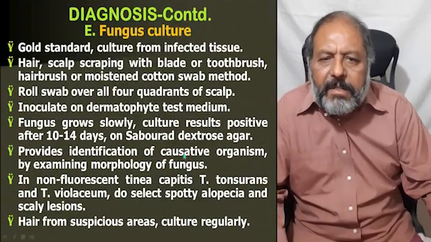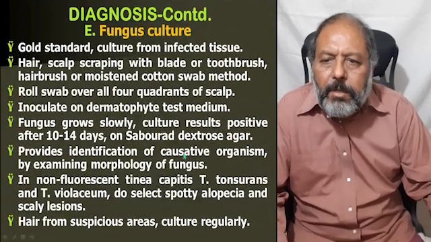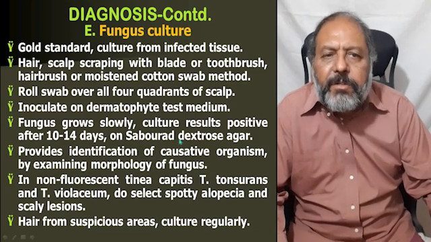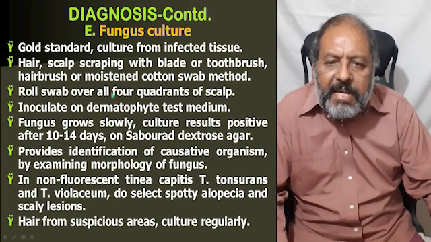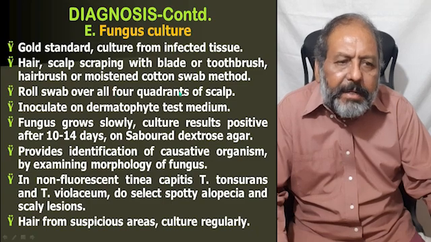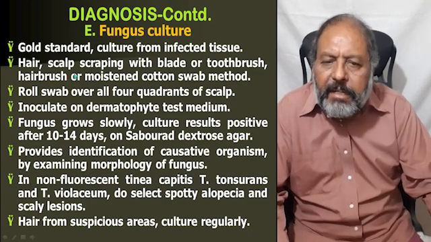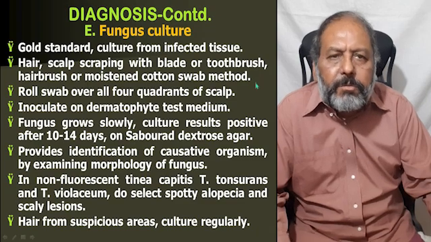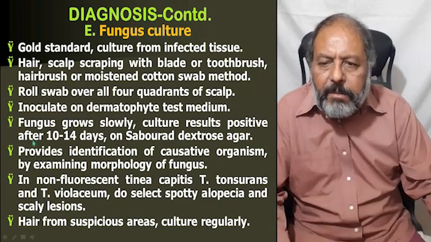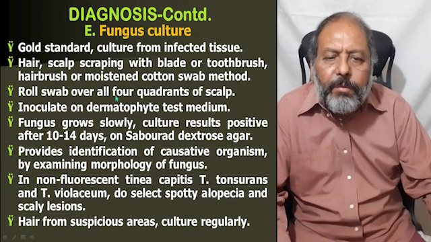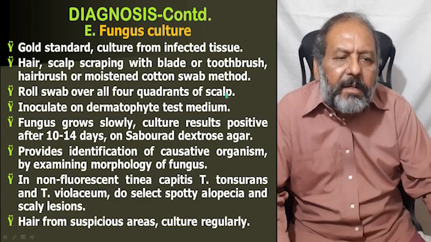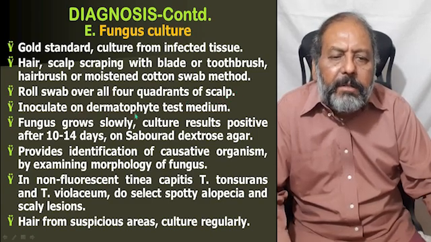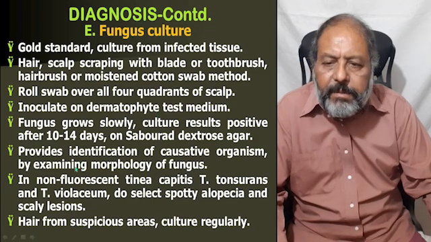The next parameter is fungus culture. It is a gold standard culture from the infected tissue only. Hair, scalp scraping with a blade or toothbrush, hairbrush, or the moistened cotton swab method is used to take the sample. Now roll the swab over all quadrants of the scalp to take the sample, and inoculate on the dermatophyte test medium.